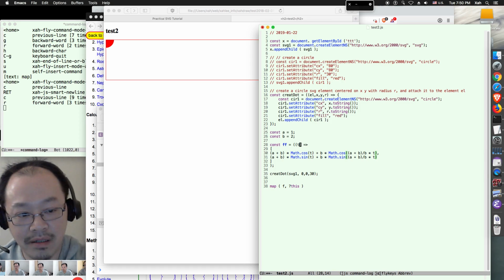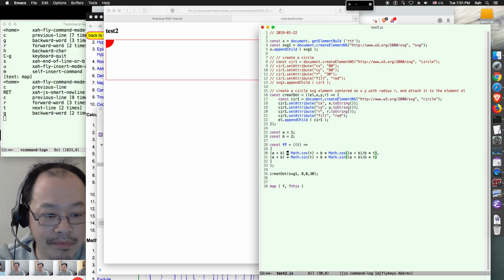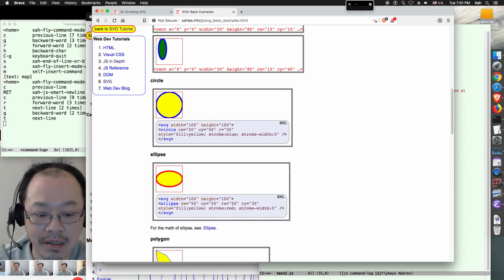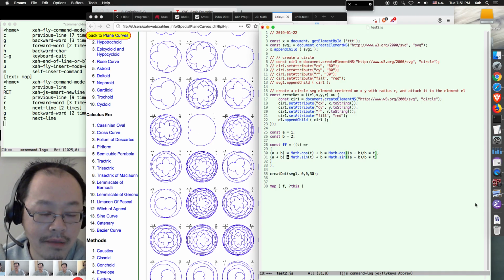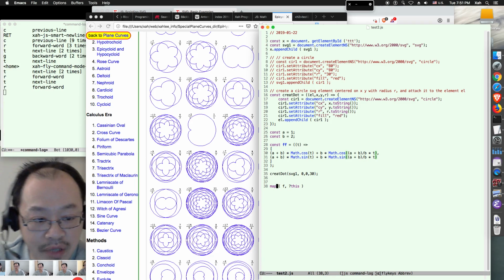It depends on what parameters a and b are, so that the curve will be complete and form a complete loop. But it depends, so we can just try a value.